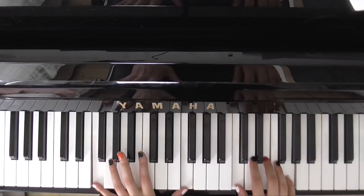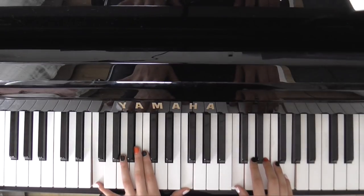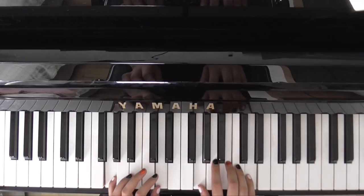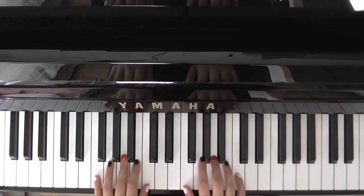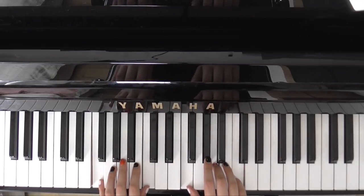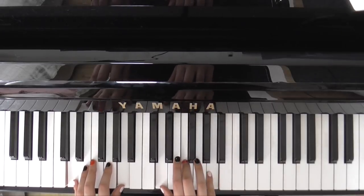C with the F underneath, which I'm not sure counts as a proper chord. We've got G, A minor, F, E minor, and D minor.